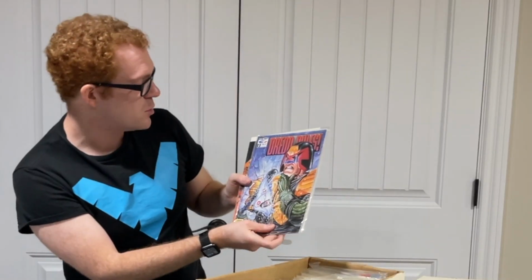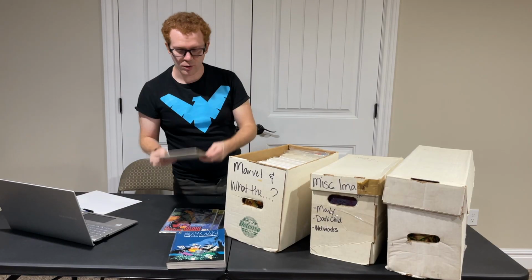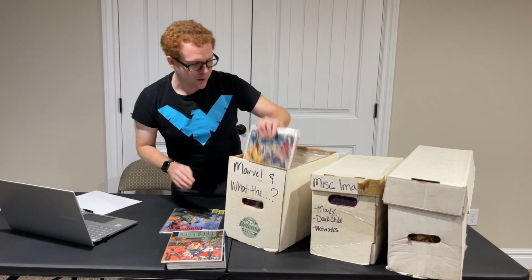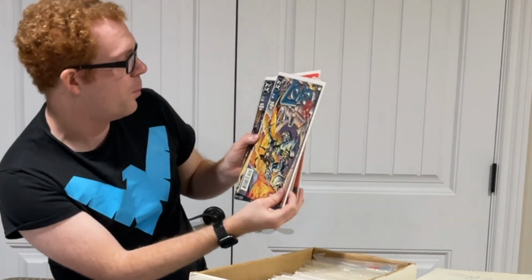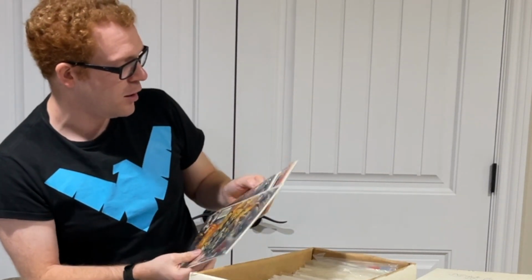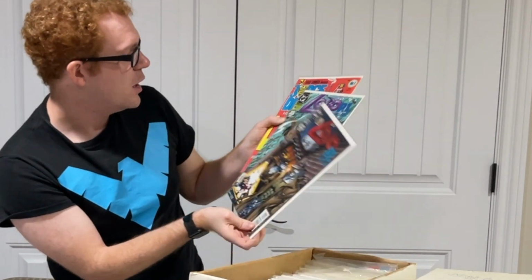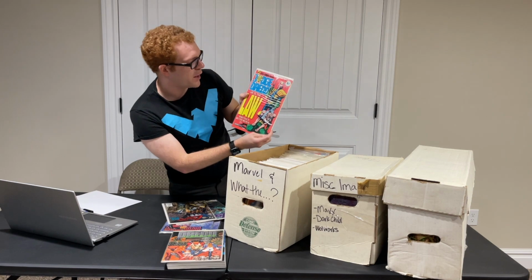All right, so we've got some Judge Dredd. Judge Dredd had some movies. Looks like I've got 2 of issue 8, so maybe that one's interesting. This one's actually a small graphic novel, so that's cool. I'm going to put a whole section for graphic novels. We've got some DC. We've got some Lobo, part 1, issue 14. Looks like we've got issue 15, issue 16. And I have a Judge Dredd here that's number 1.